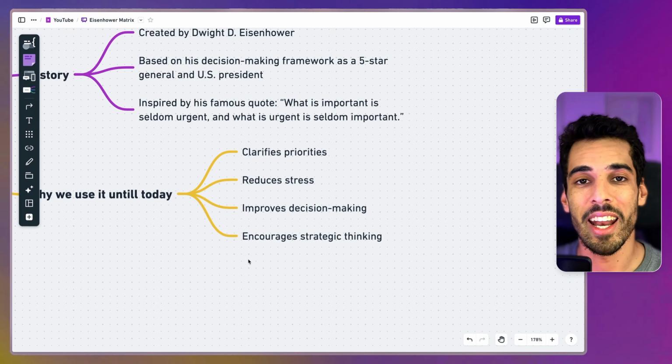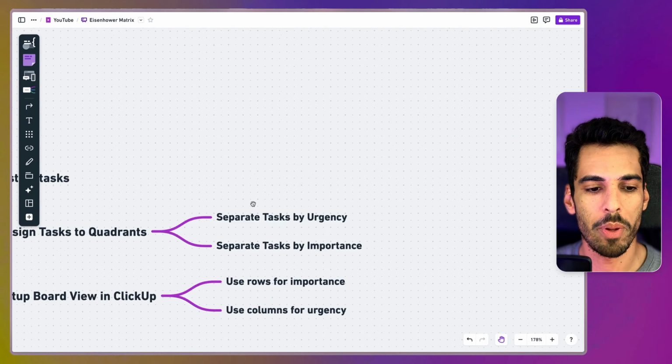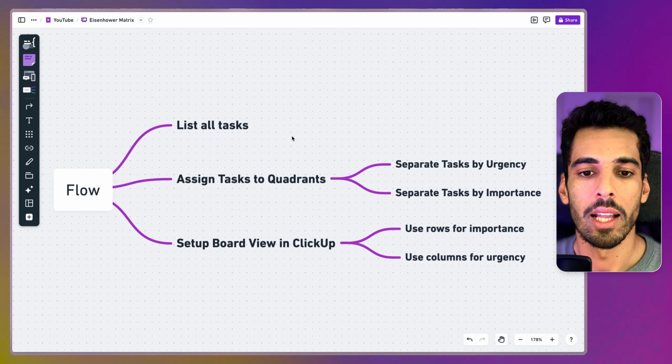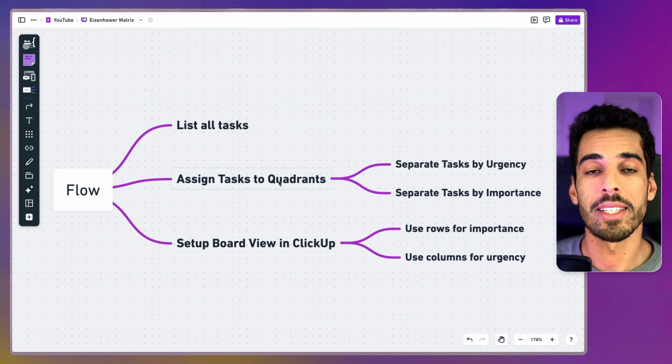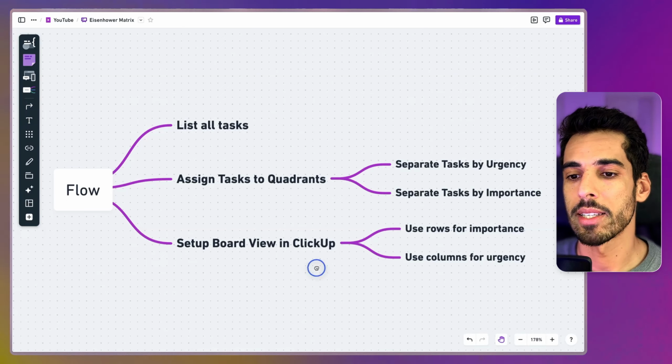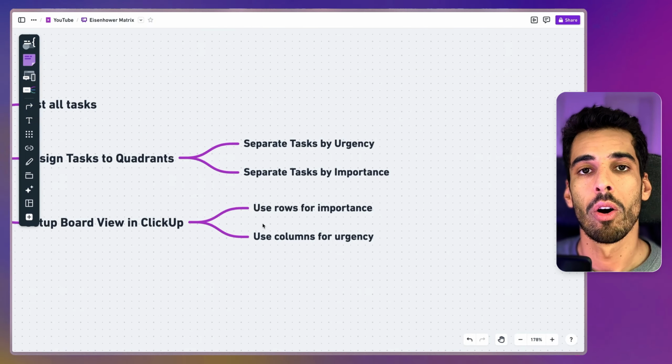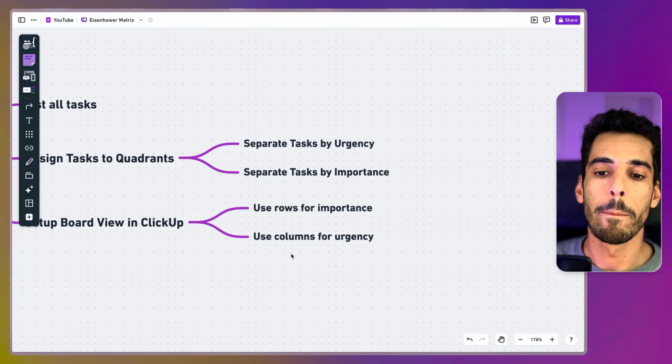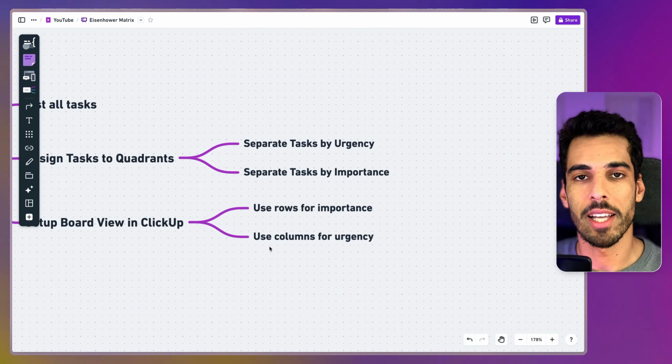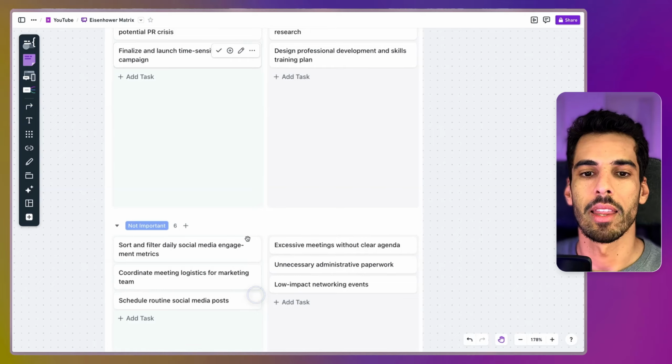Now, with this said, I'm going to show you how to set it up in ClickUp, and we're going to basically list our tasks, then we're going to assign them to quadrants and set them up in the board view in ClickUp and separate them either by urgency or importance. And based on this categorization, it will look something like this.